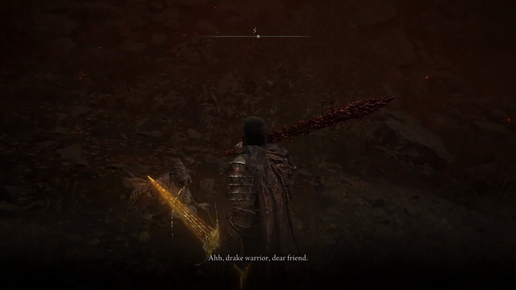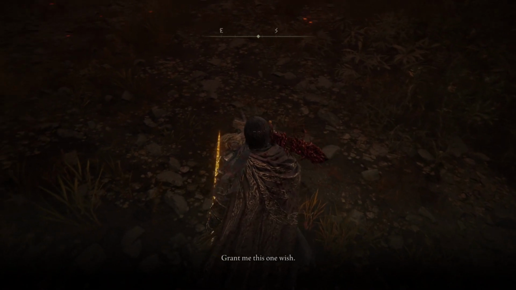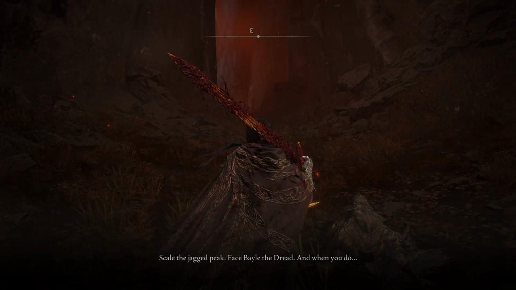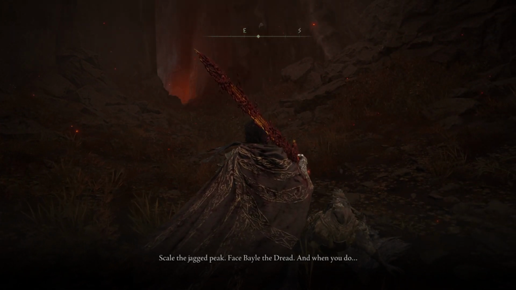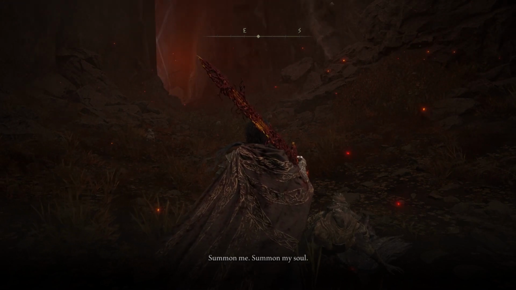Warrior. Dear friend, grant me this one wish. You wanna die? This finger, my finger. Scale the jagged peak. Face veil the dread. And when you do, summon me. Summon my soul.